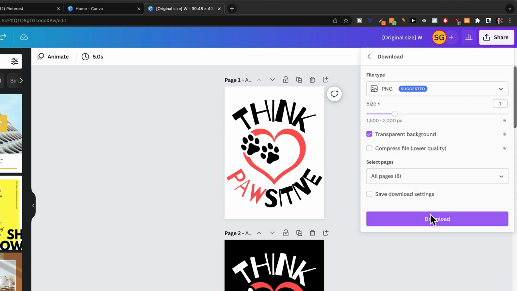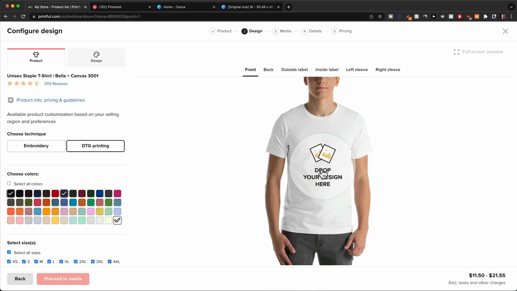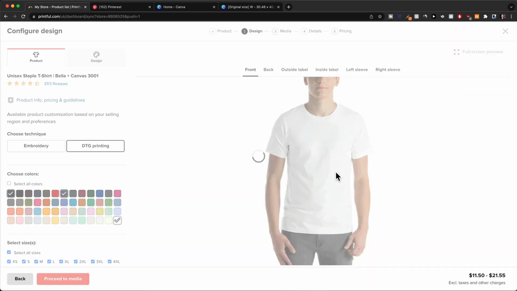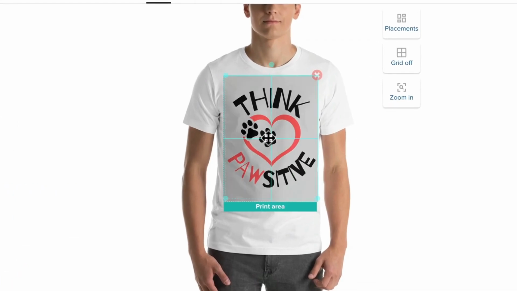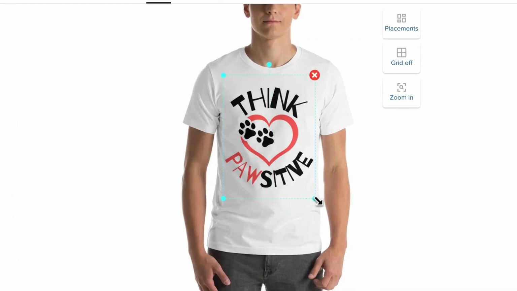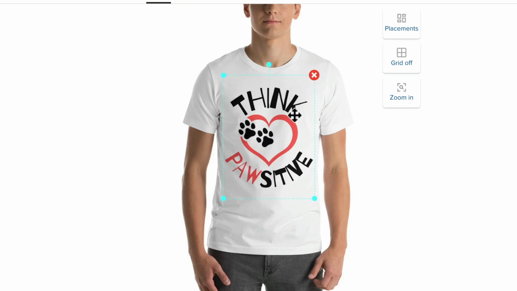Then I'm going to click on Download, and that will just download each file as a PNG file. Now we can go back to Printful and add our design to the product. So we're just gonna drag the file here to this design area, and then it will be uploaded to Printful. And we wanna make sure our design is centered here in the front of this shirt. Sometimes when you have different dimensions, you're gonna need to adjust this a little bit here. But as we have used the dimensions for this specific t-shirt, it's already optimized.